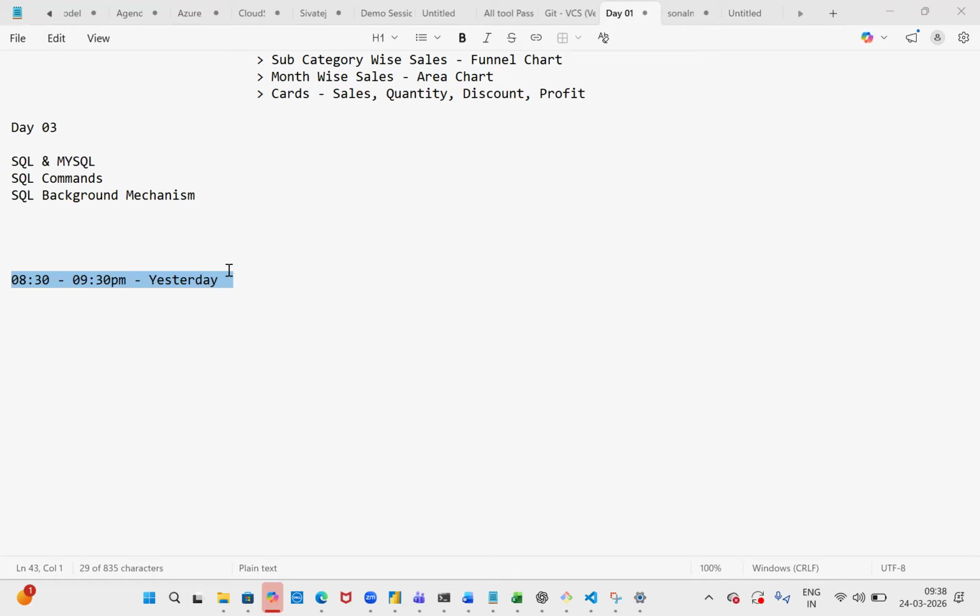Yeah, Tejas, what about you? Ma'am, can we get today's timing, if possible? What do you want? Morning timing, 8:30 to 9:30 a.m., if possible. Yes, it's possible. You can start 8:30 to 9:30 a.m. from the day after tomorrow. If you want, you can start from tomorrow also if you get enrolled. If you don't want the extra demo, that's up to you.